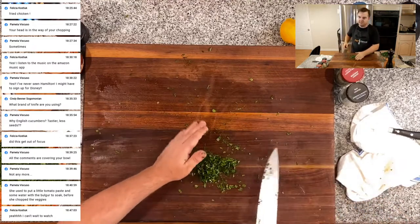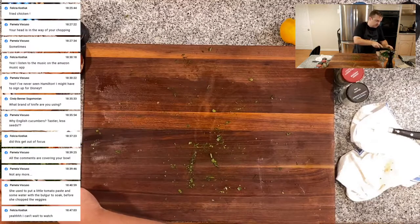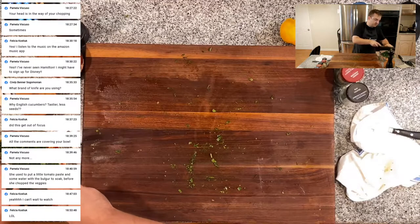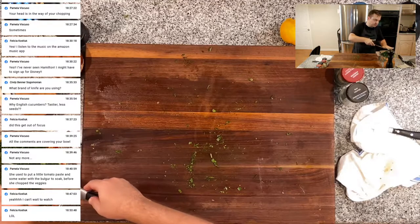What else we got? English cucumber, yeah. I mentioned while I was chopping it a little earlier, less seeds, so you don't have to scoop it out. Less moisture in the cucumber, so it's not adding a ton of moisture to the tabbouleh.